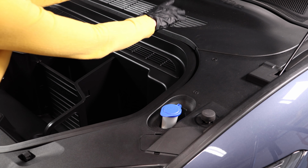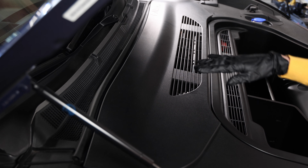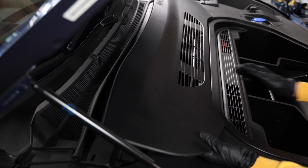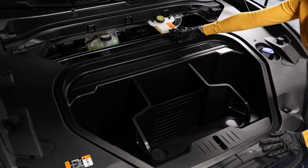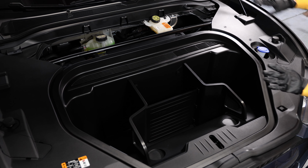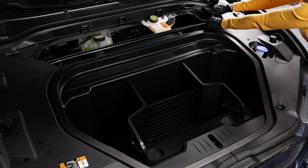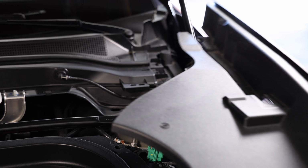I'm going to start with this top one. Now there are a few clips holding this down, so I'm going to start from the top here and give it a tug. Now carefully pry it out from the bottom and remove it. Now that the top panel is removed, I'm going to work on the side one. There are a few clips around here as well, so I'm just going to be careful, start from the top again and just pop it out. And once it's loose, you can slide it away from the hinge.